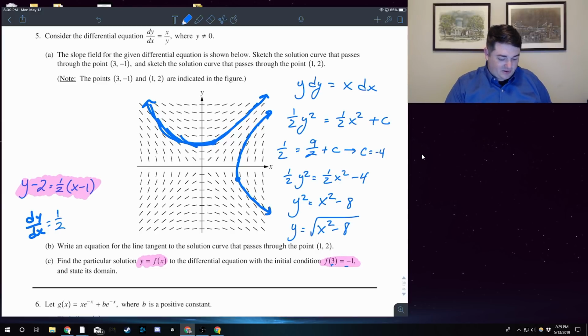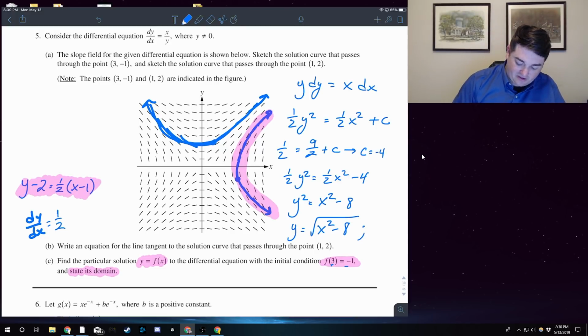One interesting thing that this problem has that you don't see a whole lot of is it said state its domain. So what is the domain for this solution curve? This happens to be the one that we already drew. It's this one right here. The domain, it's a sideways parabola, right? So it's going to be every x value from this vertex going to the right. So this solution is valid for values of x that are greater than or equal to, let's think about where that vertex would be. Sorry, when y is 0, you would get square root of 8.